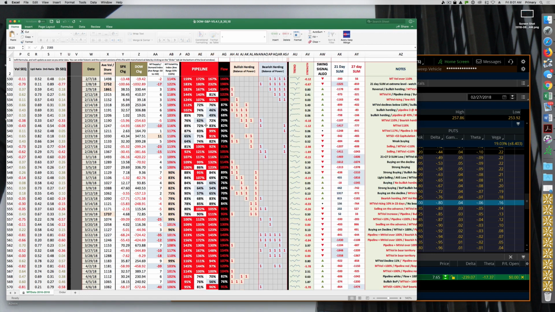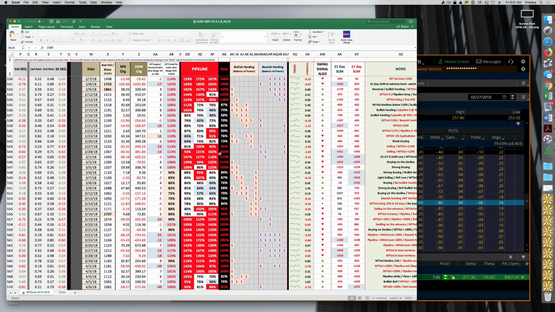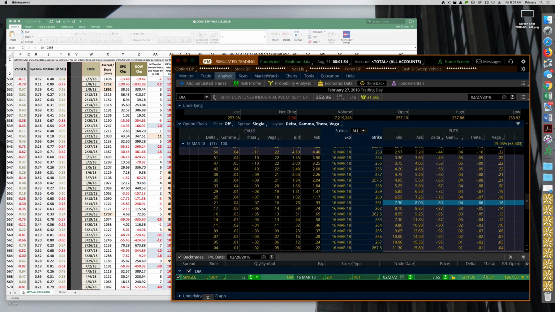So now what we're doing is we're looking at the flow rising. So let's go to the next day. All we have to do is advance the date here. So on the 28th, we're already up $1,000 just on the very next day. So at 3:45 p.m. Eastern Time on the day, you update the spreadsheet yourself so that you have the flow number. And if it's above 90% and you've got a swing signal algorithm that's down, you take a short position at 3:45 on the puts. The very next day, we are already up $1,000.